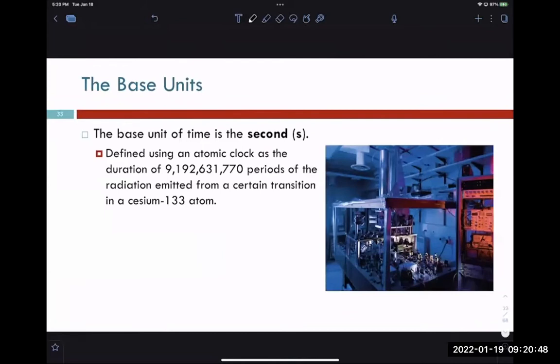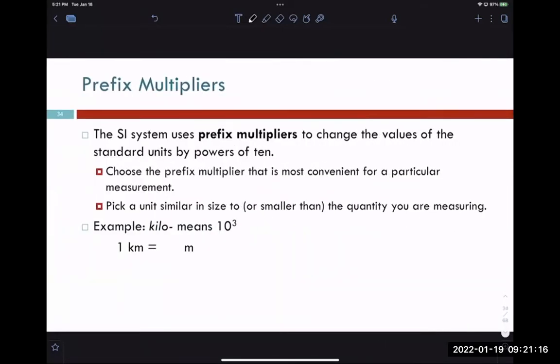The base unit of time is seconds, which is based on the radioactive decay of a cesium-133 atom. And so you can take that cesium-133, and every single time that you measure this, you'll get the same amount of time for 1 second, as long as you measure 9 billion periods of the radiation emitted from it. Because radiation is one of those things that is, as far as we know, immutable. You can't change it. Things decay radioactively at the same rate forever, always.